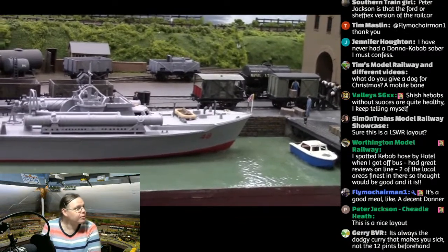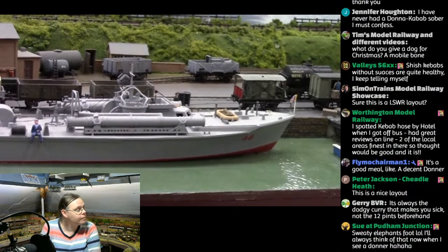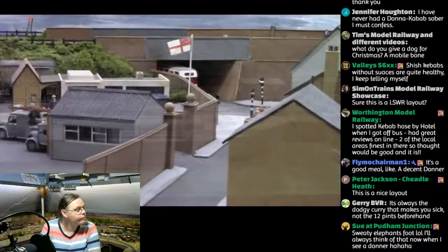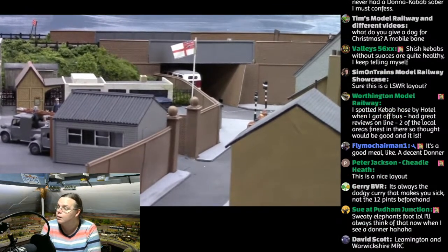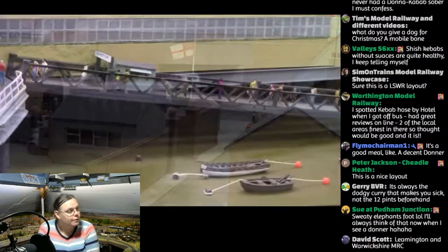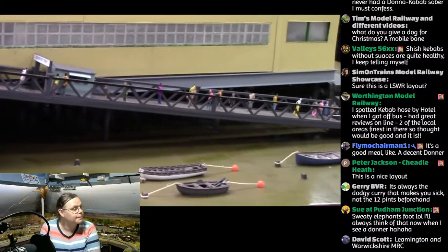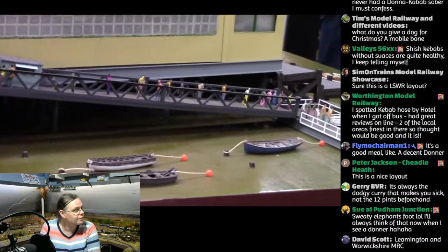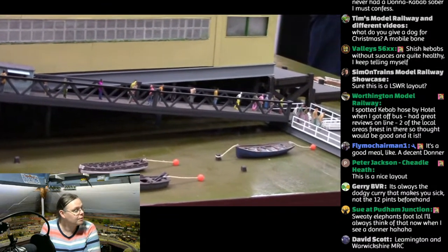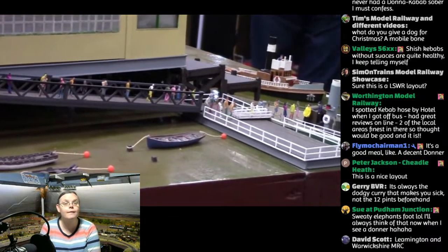Oh, a Vosper Thornycroft motor torpedo boat? There's another thing. I don't know where some of the models that I'm building are. I've got a boat to build. A boat? A ship even. I bought a small ship. Vasa! Yeah, I think they're in the back bedroom. Or is it the Golden Hind or something like that? I like that I've got the ship because I was going to do a little water scene. This is nice. I like this. I love the floating buoys on there.